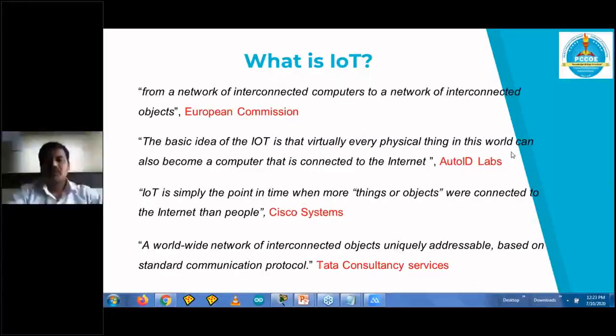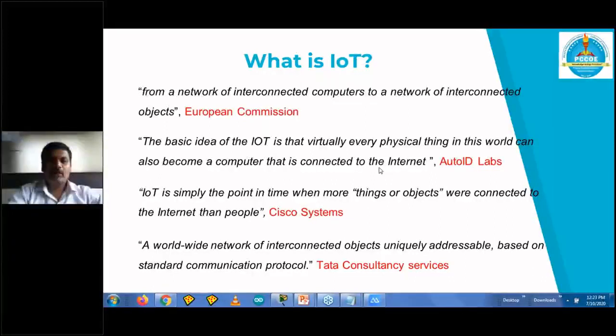What other definition was given by Auto-ID Labs? The basic idea of IoT is that virtually every physical thing in the world can also become a computer that is connected to the internet. What is the meaning of this particular definition? Any device, if it is connected to the internet, is a computer or some kind of computational device, isn't it?